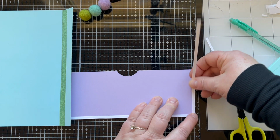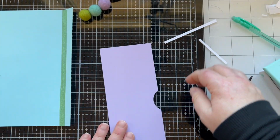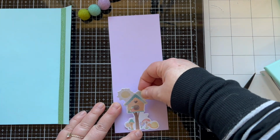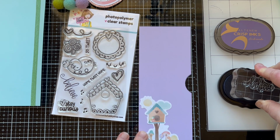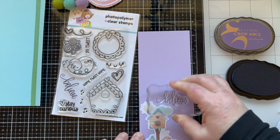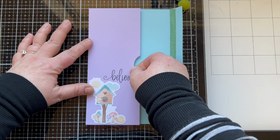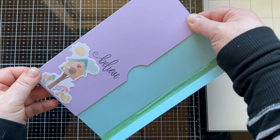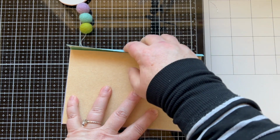So what I did is put rip and stick tape and then some thicker cardstock onto that, and then I can put the rip and stick tape on that again, and it just gives it ever so slightly of a lift off of the background. I added an ephemera piece, and I'm stamping out the word believe from the So Tweet set, and used a really dark purple Andromeda, I think that's the name of that set. So I added more rip and stick tape and a little bit of liquid glue in case I needed to scooch it. And there's my pocket, just like that. It's awesome.